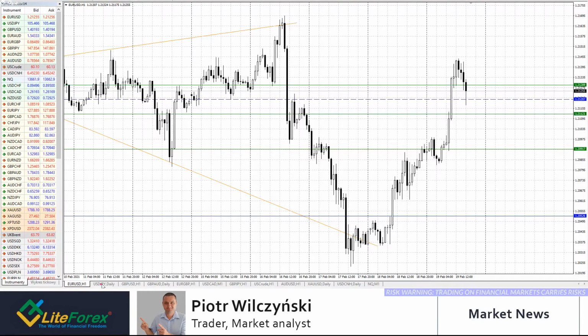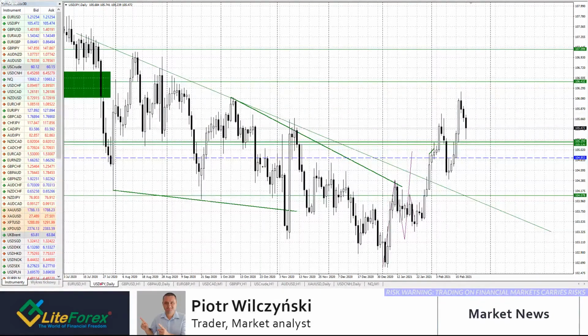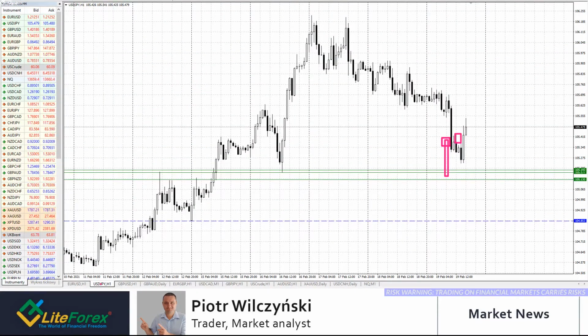The next one is the dollar yen, and based on the data we got, I like the current price action, right? We are testing Tuesday low, and that's quite important. That's also the break of that range we've created here, to the downside. So let's have a look at what we have from the intraday perspective. All right, looks good.